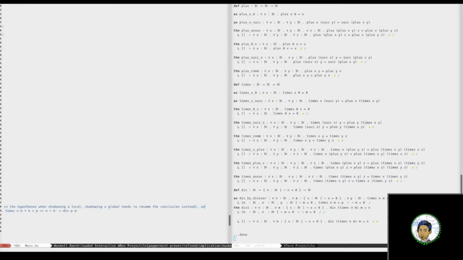And intro shadowing a local renames the hypothesis; renaming a global is an error.